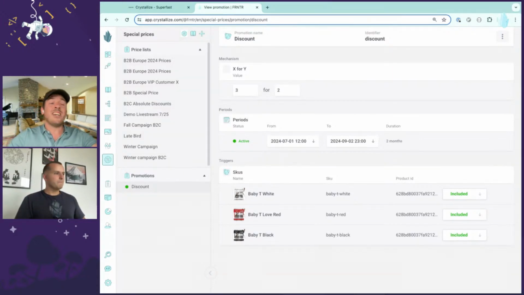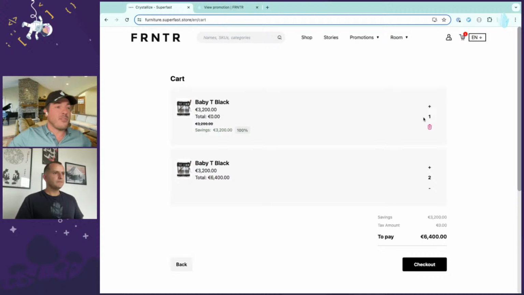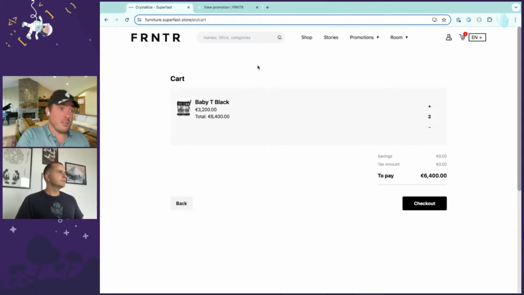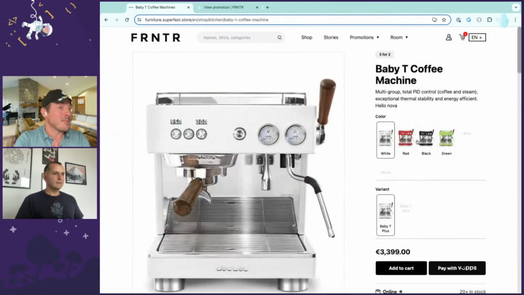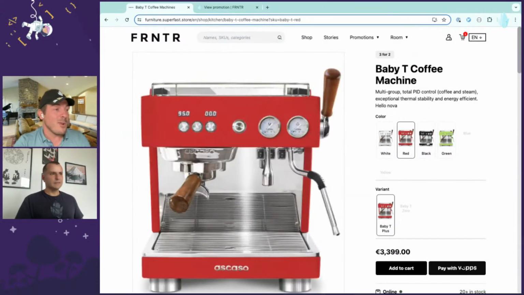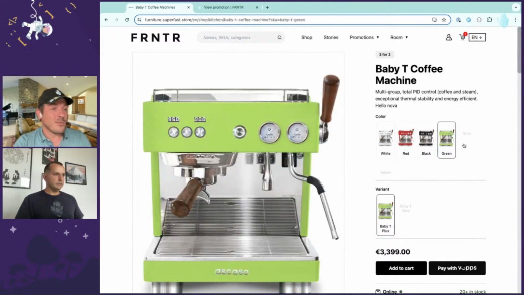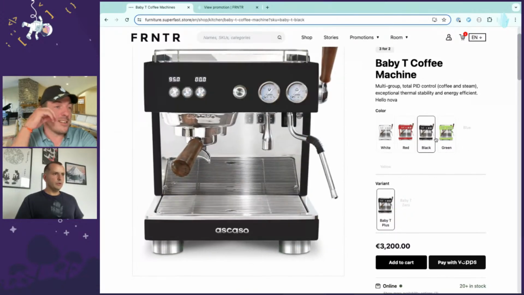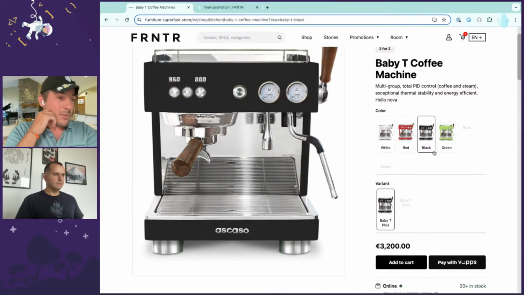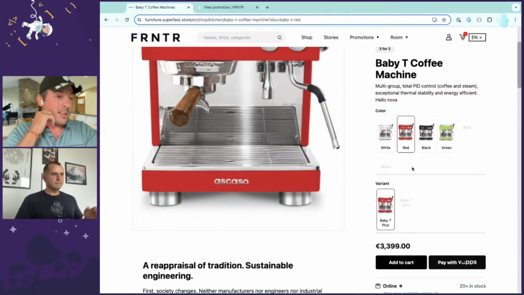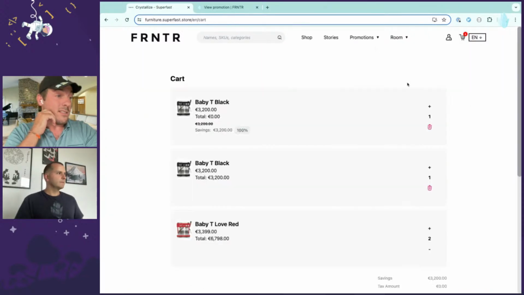Should we try? Because I know many clients have asked for this feature, that usually the one that you get discounted, I mean, the one that you get for free, should be the cheapest, right? So is it working this way? Yeah, let's try it. Which one is the cheapest, actually? I think it's the black. The red is more expensive. Yeah. Okay, so put 2 reds. If you add more reds, we should see that only the black is discounted.